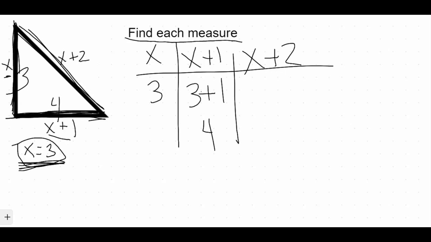The only thing we have to figure out now is that hypotenuse, that diagonal. So plugging in 3 for the x, adding 2 to that, we get a 5. So our hypotenuse is a 5. So after we figure out what x equals, we need to remember to go back and plug that in, because this problem wants each one of these sides. So always go back and make sure you are answering the specific question here, that you're not just boxing that 3 and like, I'm done. Otherwise, that is it for this particular video.